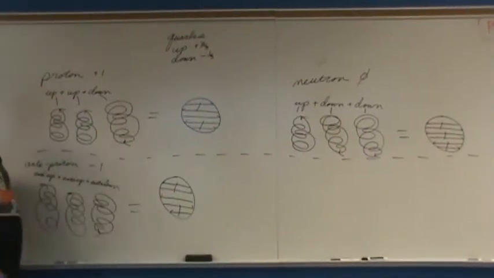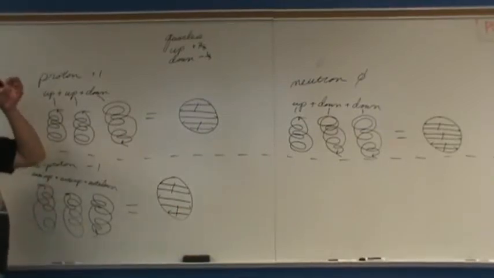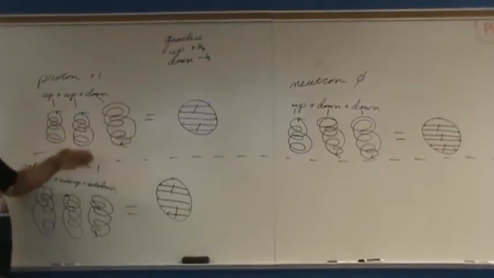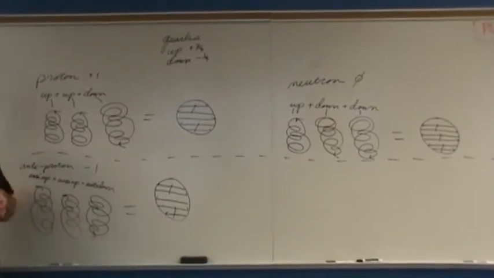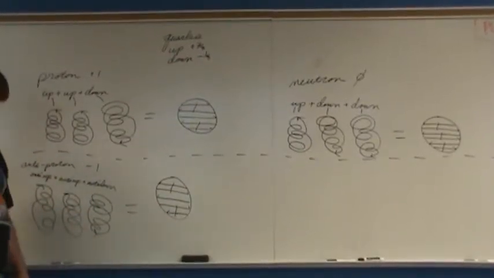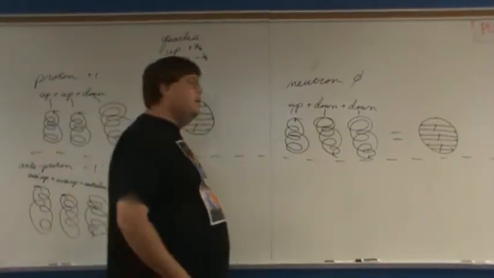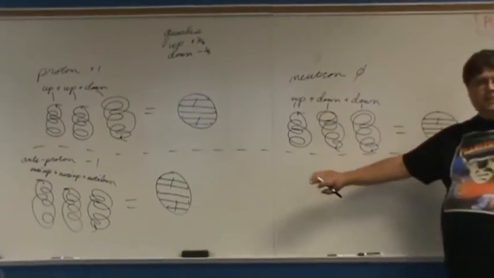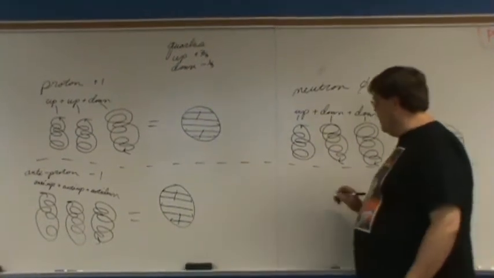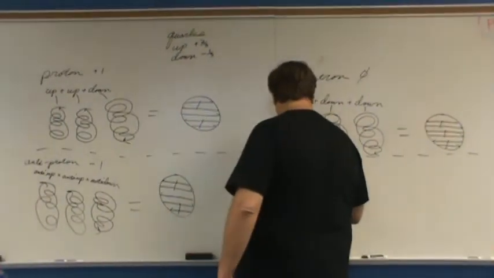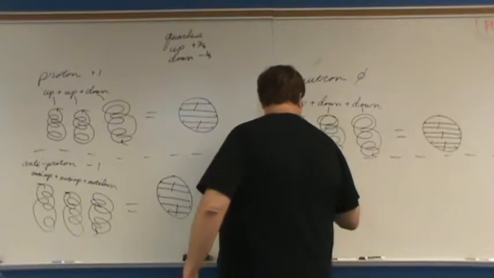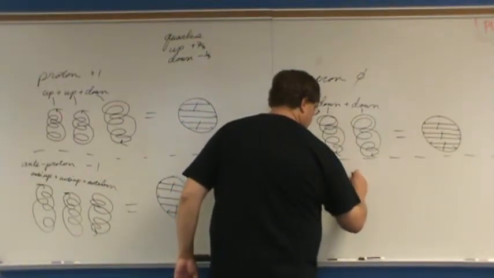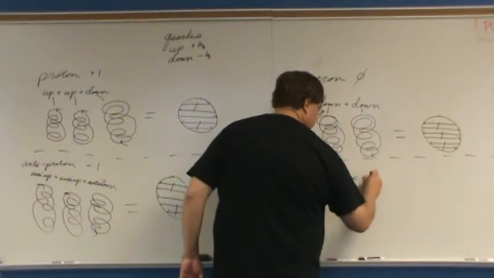-1. Okay, so that shows you in a graphical representation a means by which you can see how these guys could fit together. Well, not so easily, but needless to say, it does kind of explain how they go. Now, let's look at the anti-neutron. Okay, this is going to be an anti-up plus another anti-up plus an anti-down.